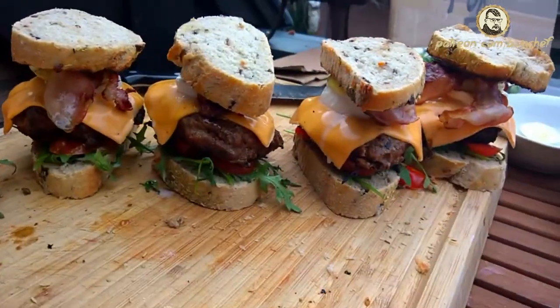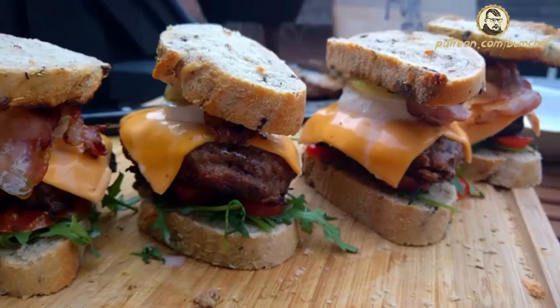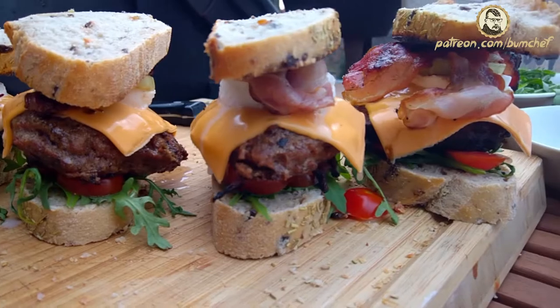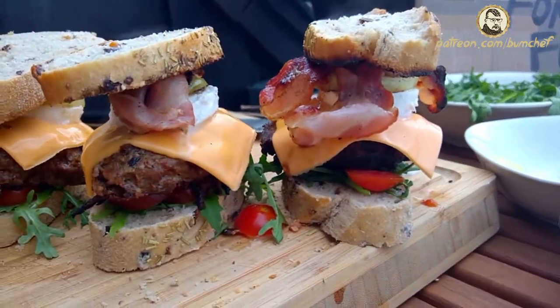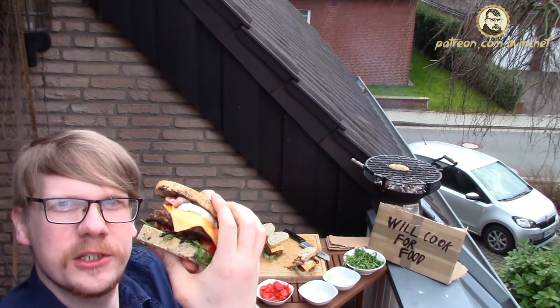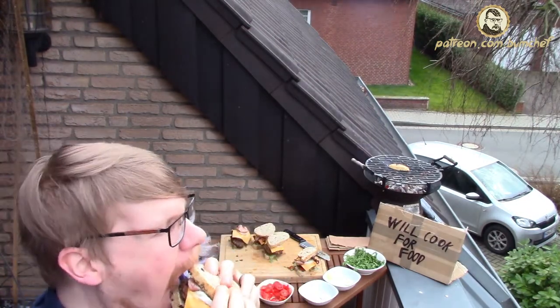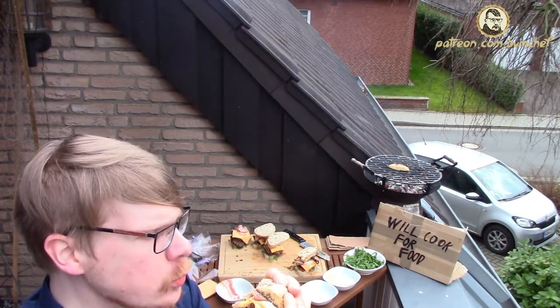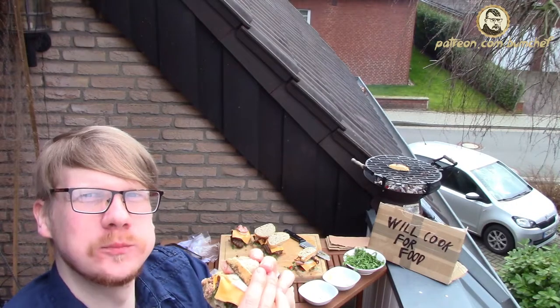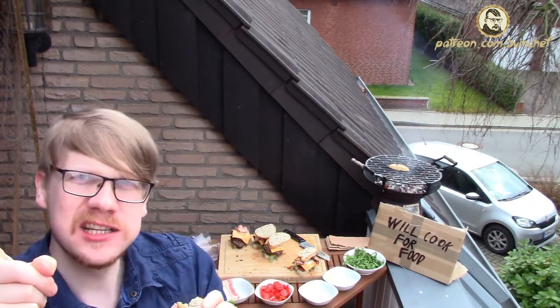We conclude the first burgers. Let's take a fine look at what we have done here. Ain't that beautiful? I can't wait to taste them. And here comes the big moment — the Bum Chef Original Grill Burger. You have to try this. And remember, if you don't like it, there's something wrong with you.